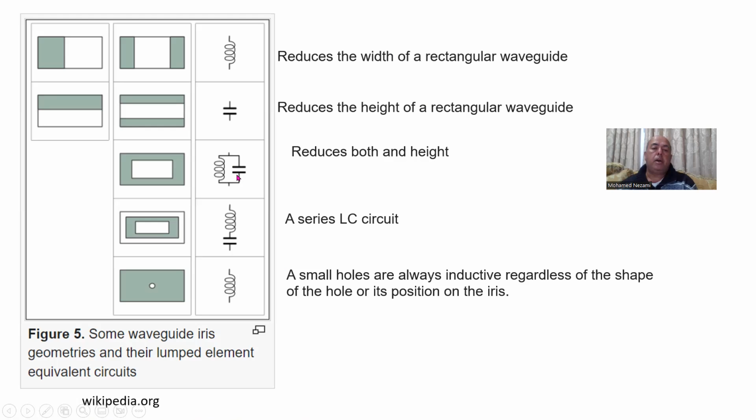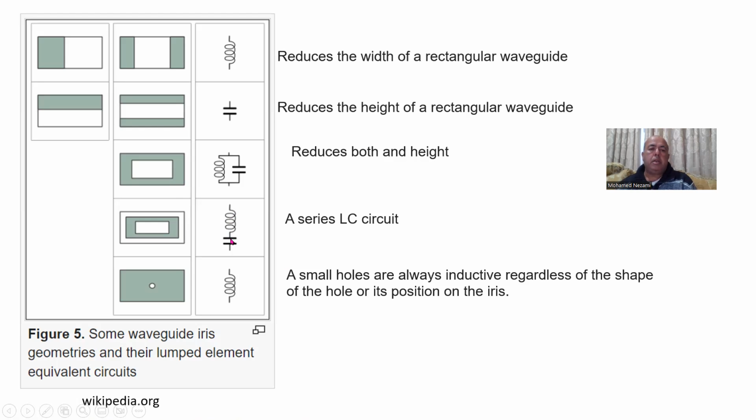Now, if you need a trap, a resonator, an LC type response, then you basically have a rectangular metal sheet that reduces both the height and the width. That way you implement this one and this one. And of course, how do you support this inside a waveguide? Well, you frame it with some material that has a very low dielectric coefficient, almost like foam or whatever.